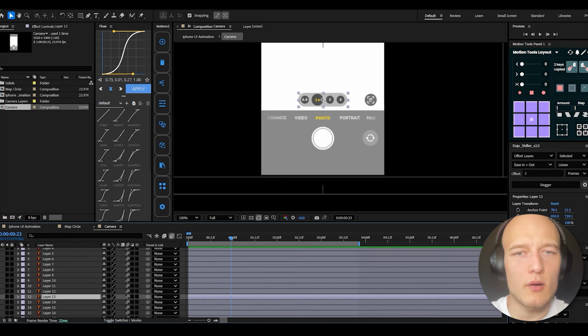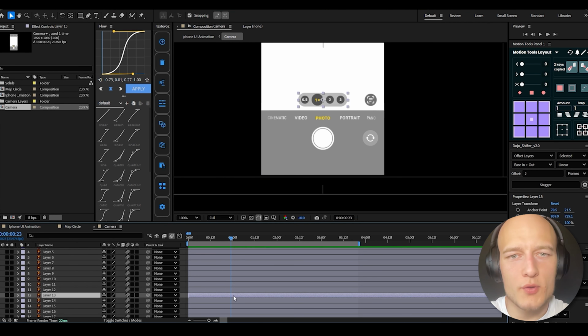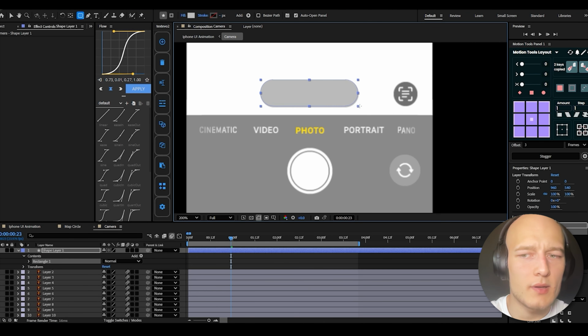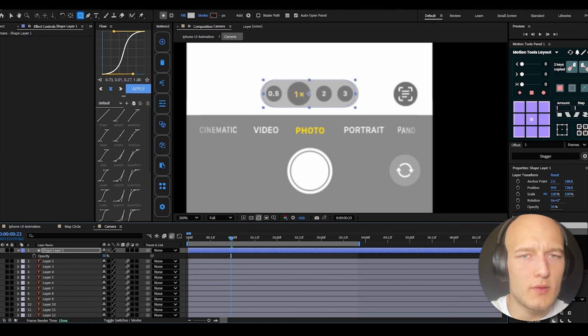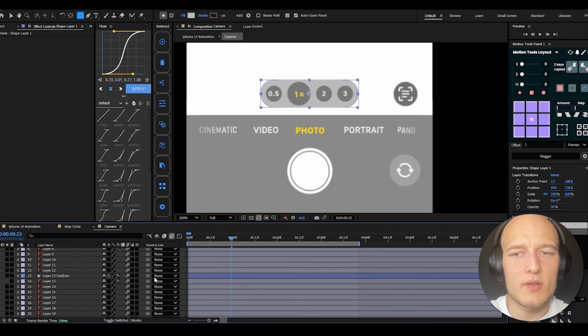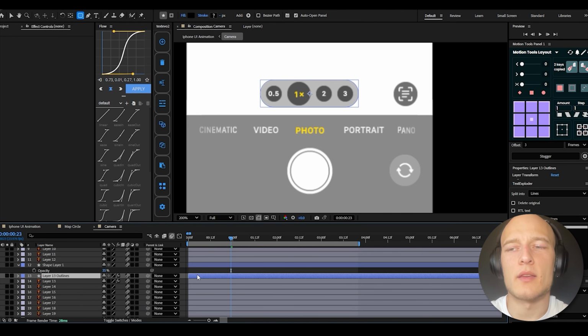So let's click on top box. Let's find what we're trying to animate. And now what we can actually do is create a shape layer over it, lower the opacity, and change the size to match the background, because I want to show you that you don't need to always use the assets. For example, you could just get a PNG image of an iPhone screenshot and redraw every single asset if you wanted to. If you can't find an asset like I just showed you in this video, that's another way to do it. This is of course the best and most time efficient way, but you can do it many other ways.